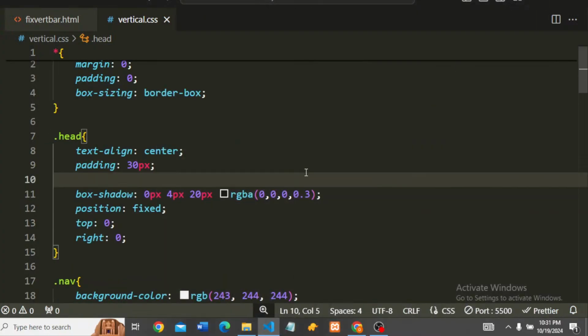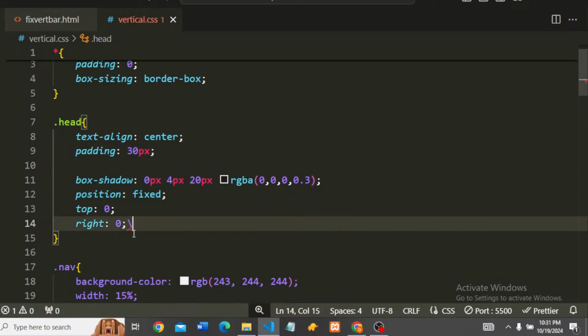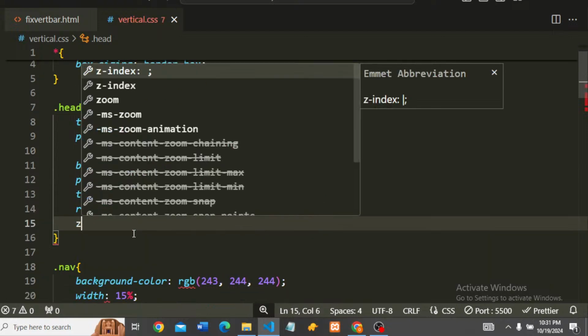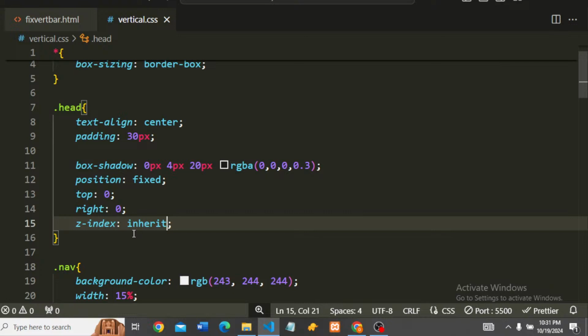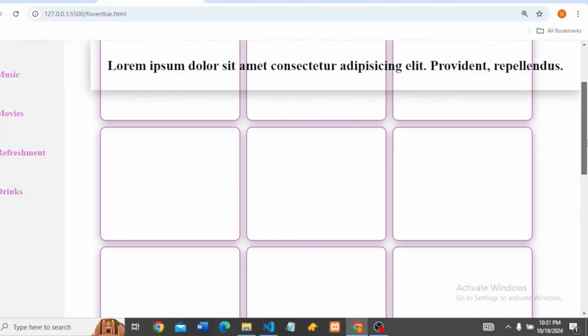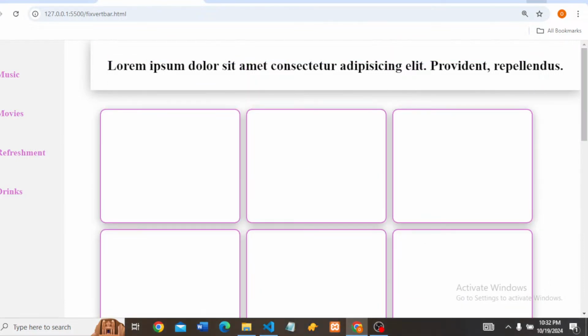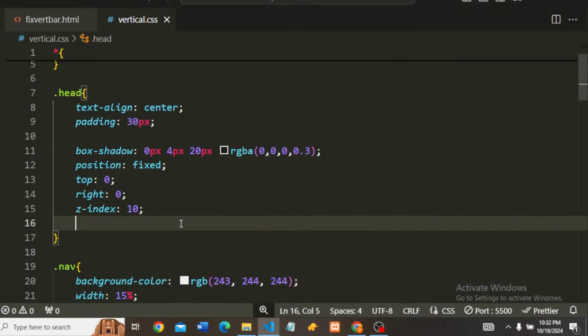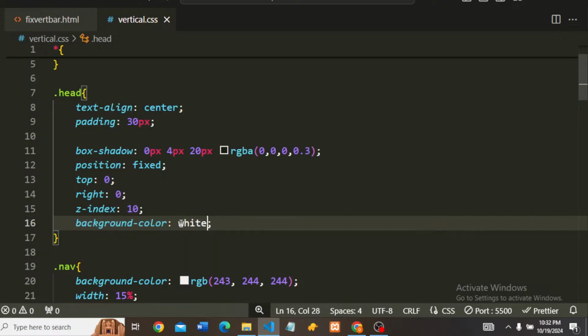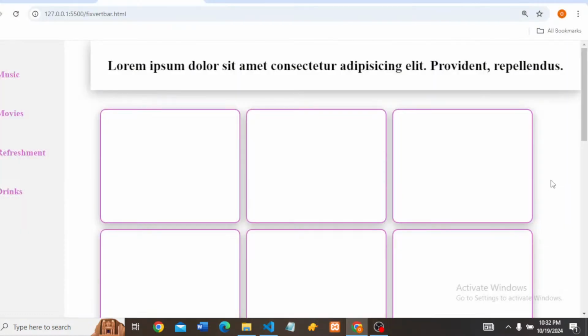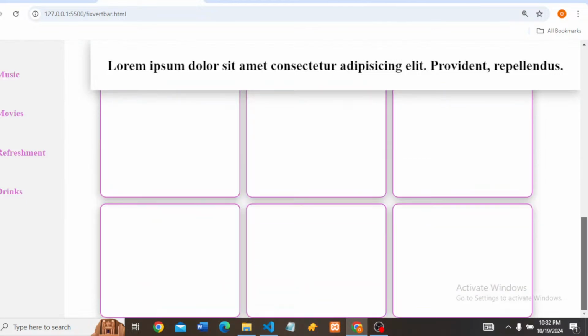I'll give the head z-index, say 10. Okay, we still have this. Then I'll give it background color white. So this is what I have now.